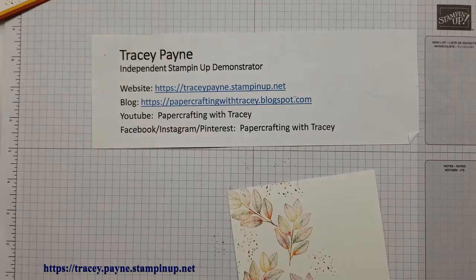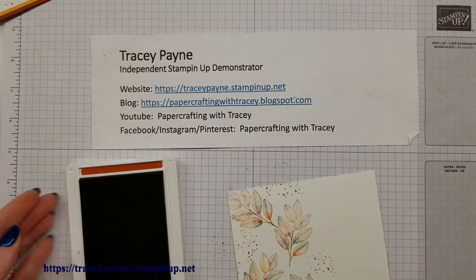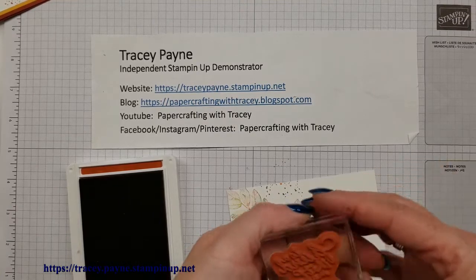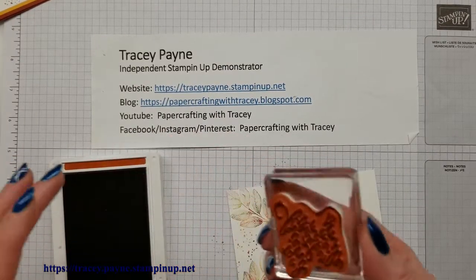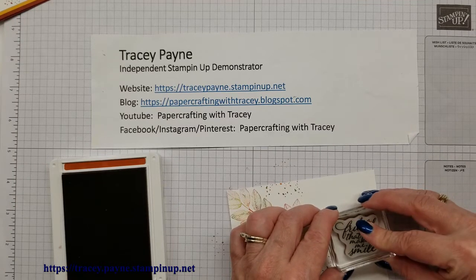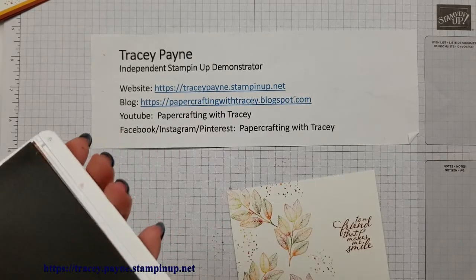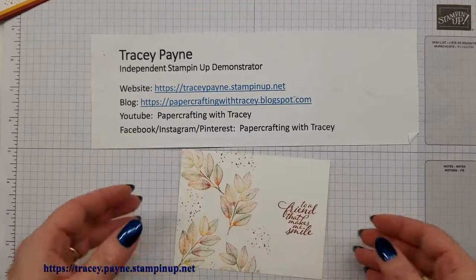Okay, and now I'll take Cajun Craze, and I'll just get my sentiment here and put it on a block. Okay, so, oops, this got inked a bit much, but we'll hopefully get that on okay. There we go. So, as usual, I make sure I always close my ink pads and get everything well out of the way so that I don't accidentally ink up more.